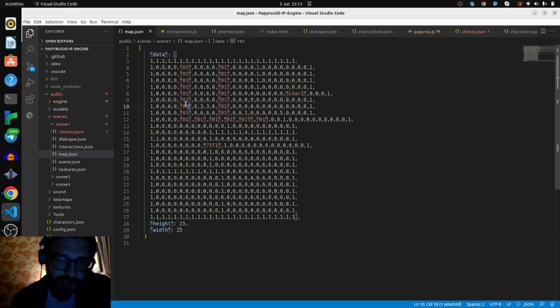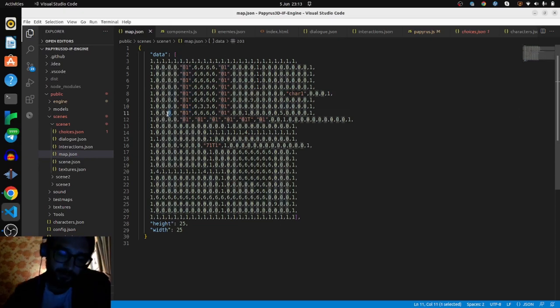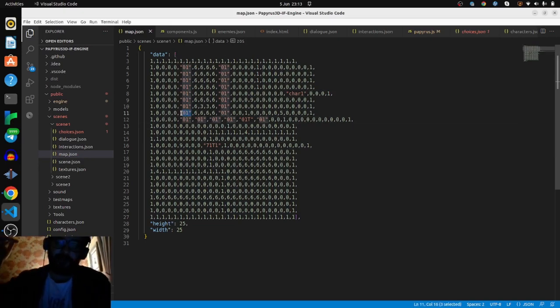But then you can see there are these strings that go in there, which is a newer thing I'm starting to do. So if you wanted, for example, a wall but with a custom height, you can do that as well. When I'm in the map editor, it puts that in as 0, 1, 0, 2, 0, 3, 0, 4, with the number representing the greater height.